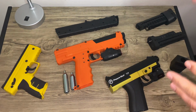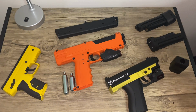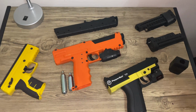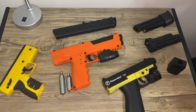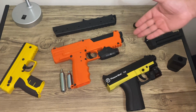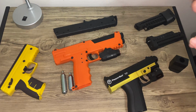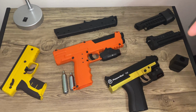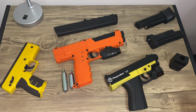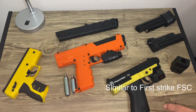The Mission TPR, you can upgrade it because it's the same as a Tippmann TIPX. And if you're looking for a Salt Supply or the Saber launcher, it's the same. It's made by GI Sports. So the Mission TPR is basically a TIPX, a Salt Supply launcher, and a Saber launcher. The TCP, you could upgrade it as well. There are tons of upgrades you could do with the TCP.